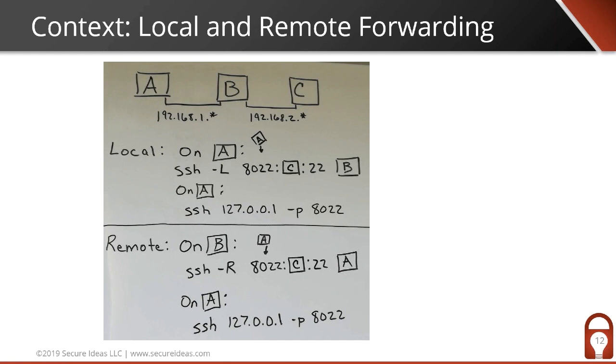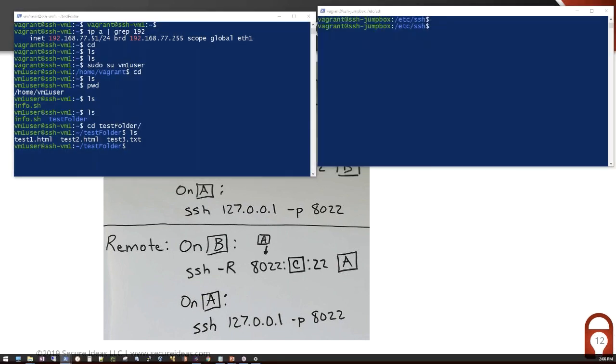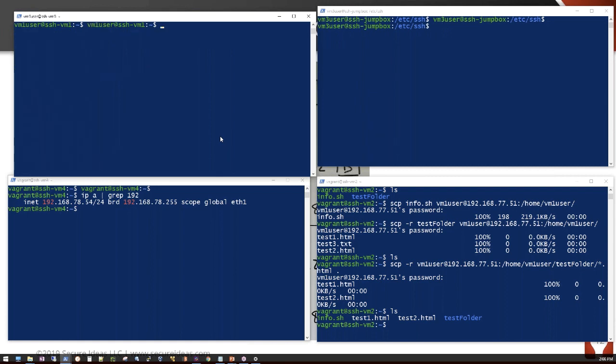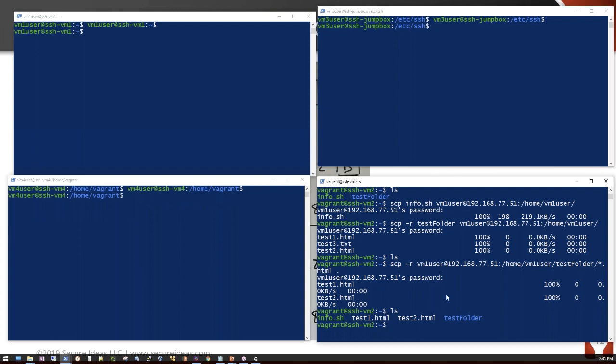Okay, so this is where the fun's going to show up. Let's do this. All right, we're at VM1 user. That's where we want to be. Let's su to VM3 user. Okay, who am I? Good. And I am, on purpose, making sure that each of these is logged in with individual user accounts, so that we can see not just the network connections, not just how the tunnel is created, but where the access takes place and what the permissions are that you need. So which one are we on? We're on VM2, VM2 user.